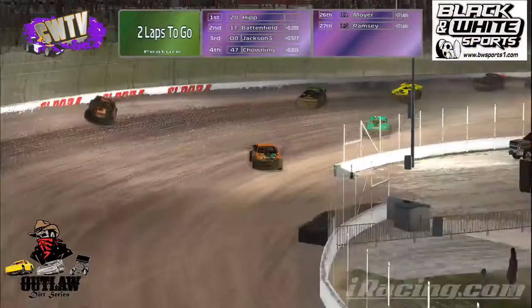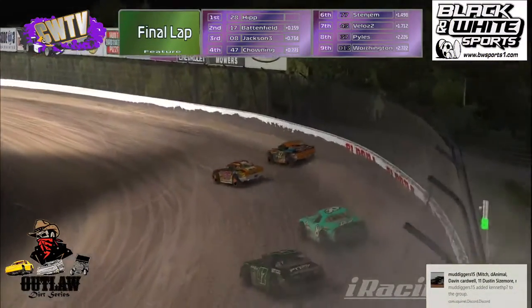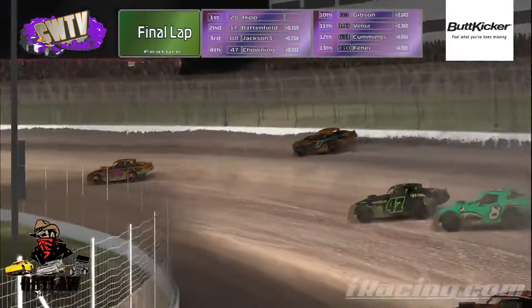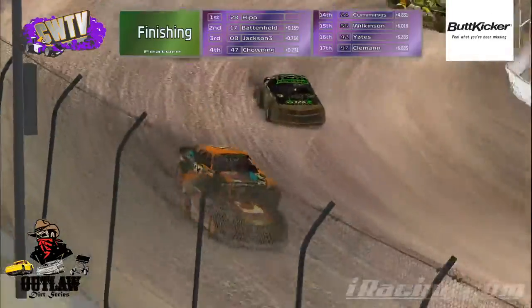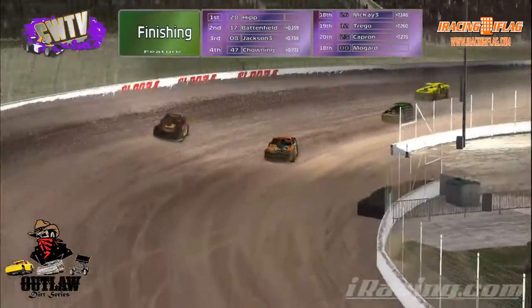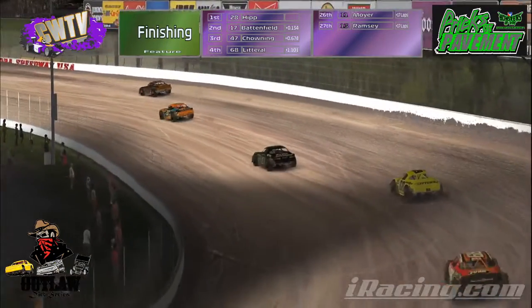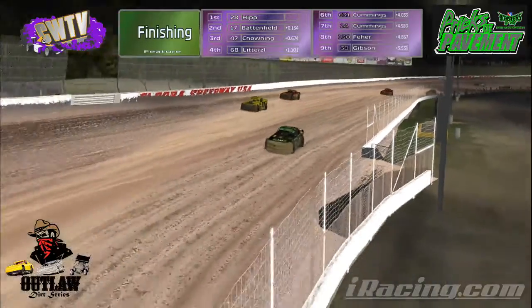So now we got Rocky going for it. We are on the live flag here. Rocky Battenfield with a huge slider on him there. They're going to be door to door on the back straightaway. Coming in 3 and 4 the last time. Tommy, you got it. Bailey Hip down on the bottom side, Rocky Battenfield on the top. Rocky Battenfield going to do everything he can to get back on that bumper, but not enough as Bailey Hip will take this one. Rocky Battenfield in second, and Tyler Jackson. Did he get it? No, Lucas Chowning. No, they had a big wreck there. I didn't really see what happened. We were focused on the leaders there, but a hell of a race there.